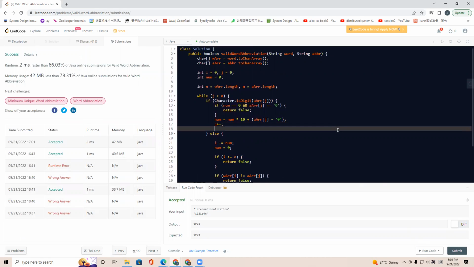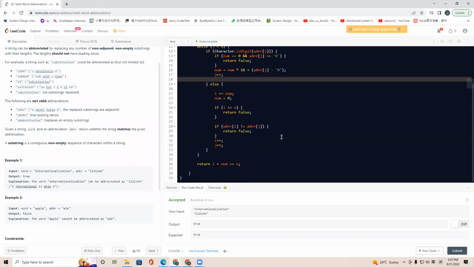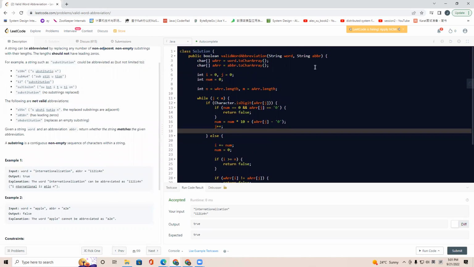So for this, we use pointers to iterate the string in the abbreviations. Let's say the abbreviation's length is m.